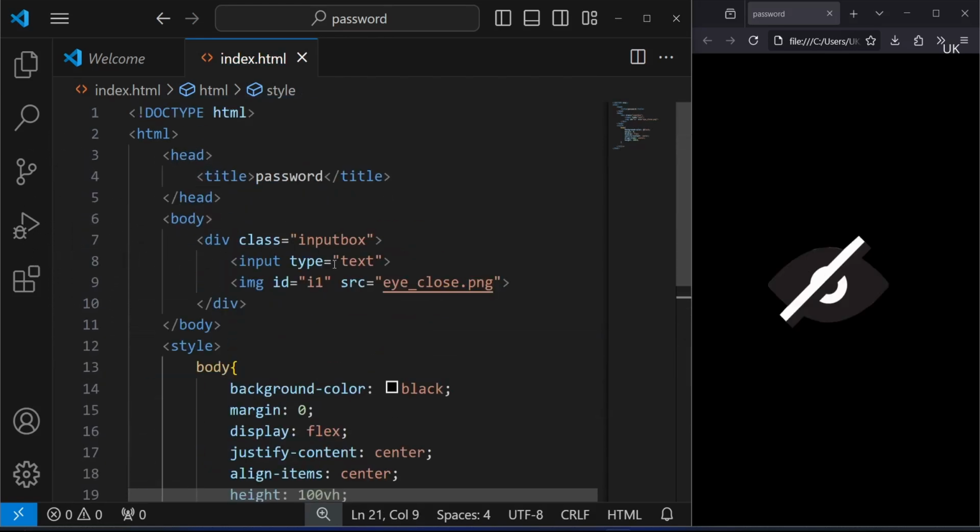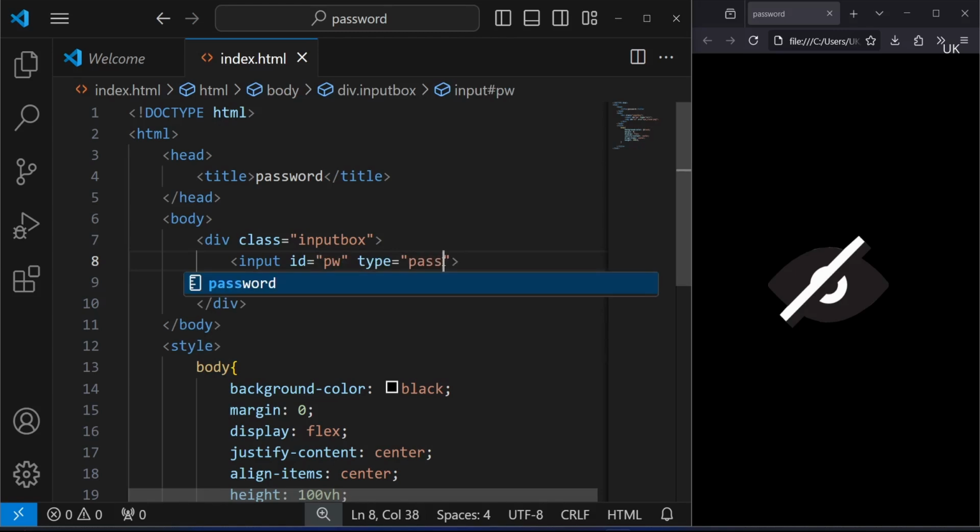Also I'm giving an id for this equal to pw. pw means password. Type equal to password.